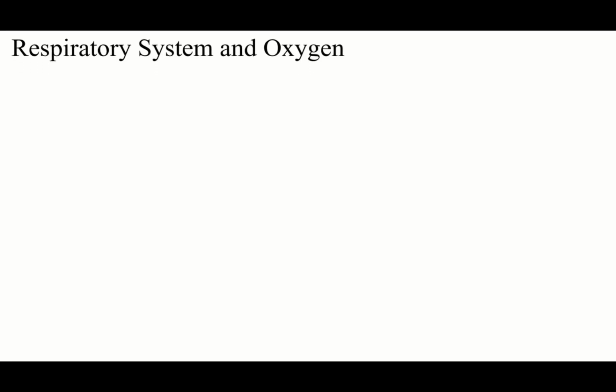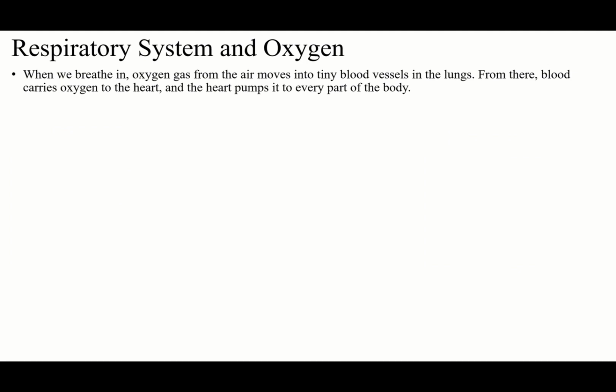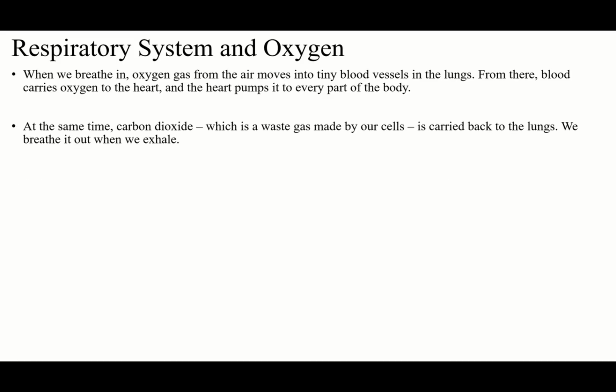So let's talk about the respiratory system and oxygen. When we breathe in, oxygen from the air, as you know, goes into the body and moves into the tiny blood vessels in the lungs. From there, blood carries this oxygen to the heart. Then the heart will pump it to the body, of course. At the same time, the carbon dioxide, which is like a waste the body collected, goes to the heart, which will send it to the lungs.